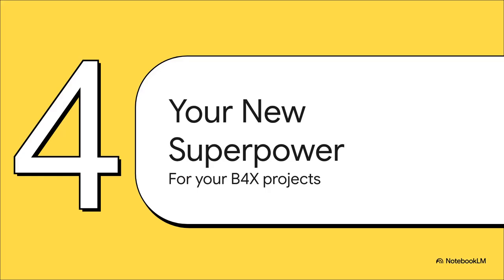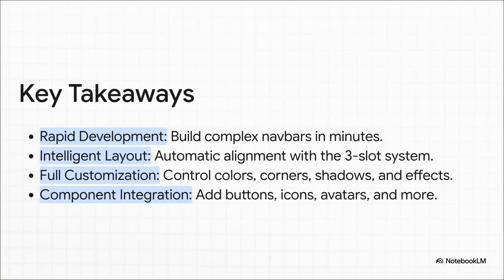So, after seeing all of that, it's pretty clear this is way more than just another UI component, right? It really is like a new superpower for your development workflow. So let's just recap what this actually means for you. Here are the big takeaways. First, rapid development. Seriously, stuff that used to take hours can now be done in minutes. Second, that intelligent layout system means you can stop worrying about alignment. It just works. Third, you get total visual customization to match any app design you can dream up. And finally, it's built for integration, so you can place any other component, buttons, icons, avatars, you name it, right inside it, seamlessly.